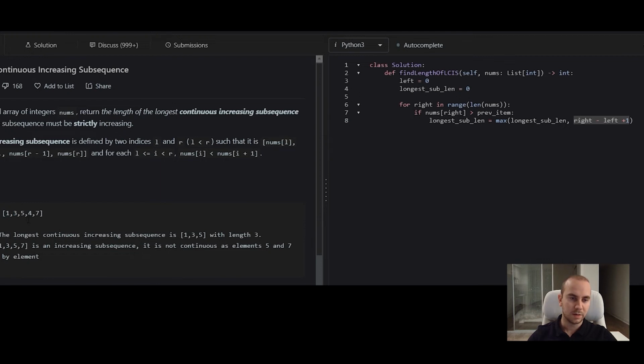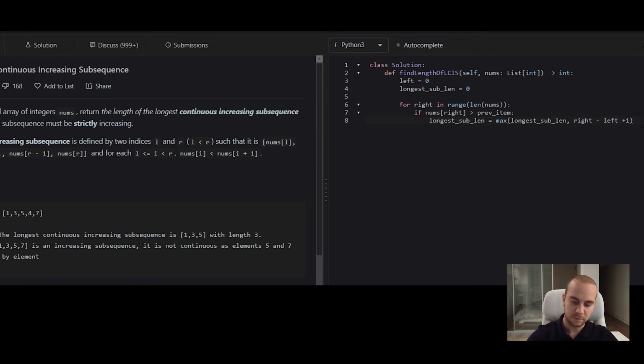Our right index is going to be here at the second index in the list, 0, 1, 2, and our left pointer is going to be on the 0th index. So if we deduct the left index from the right and add 1, that's going to give us the length of our subsequence. That's what this little code piece is doing.